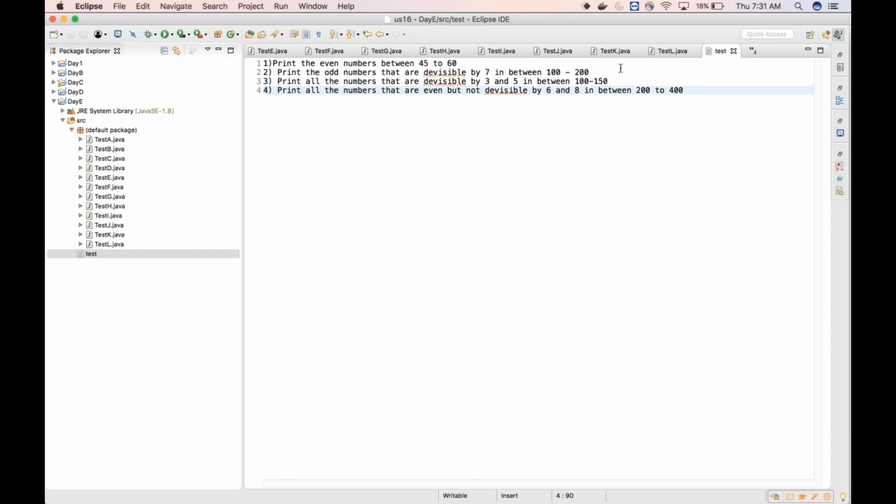So you should print all the numbers that are even but not divisible by 6 and 8. The number should be even, but it should not be divisible by 6 and 8. I want you to print all those numbers.